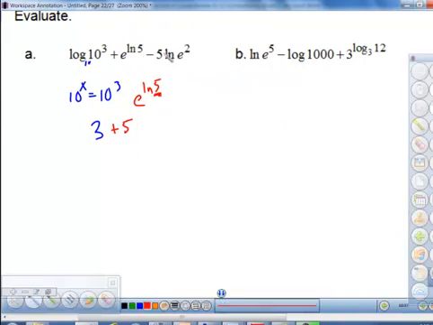So we have 5 in the front. What I'm going to do here is change it real quick so I can move that thing in the front and pop it up here. So I'm going to multiply this top by 5. Now I have 2 times 5, that's going to be 10. So I have natural log of e to the 2 times 5, which is 10. Now if I have natural log of e, that just cancels out, and I'm left with whatever this is. So that's 10.